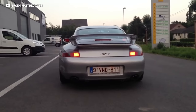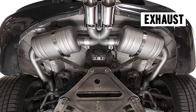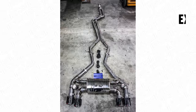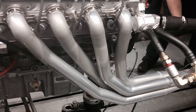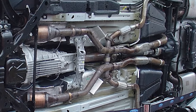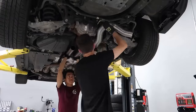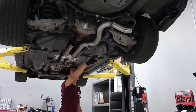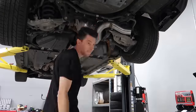Speaking of things that are more about the sound than power — once you upgrade the air going in, you got to upgrade the exhaust going out. There are a lot of components to an exhaust system. Right out of the engine you have the manifolds or headers, those go into the catalytic converters, which thieves like to steal, and then finally you got a muffler. If any of those components is really restrictive, it's robbing you of power — and worse, it's robbing you of that sweet, sweet noise.